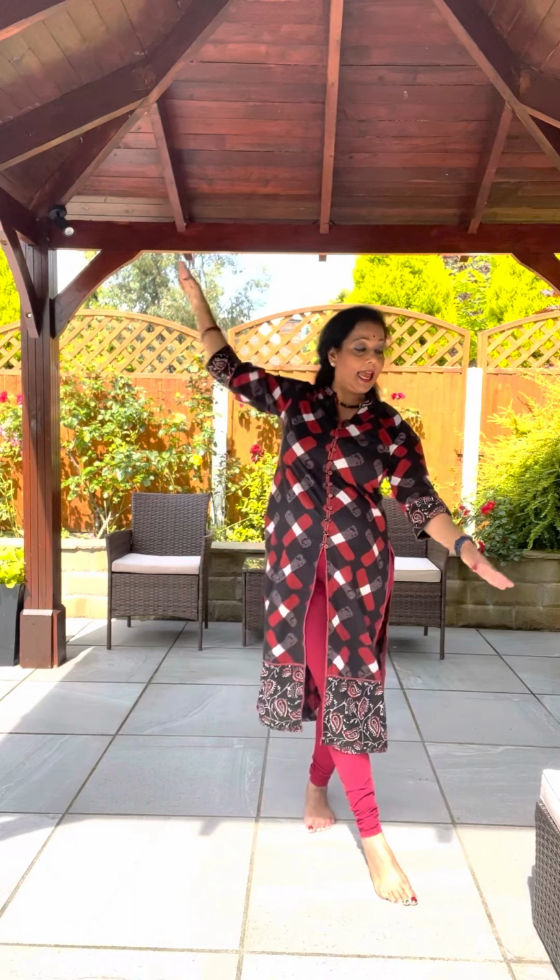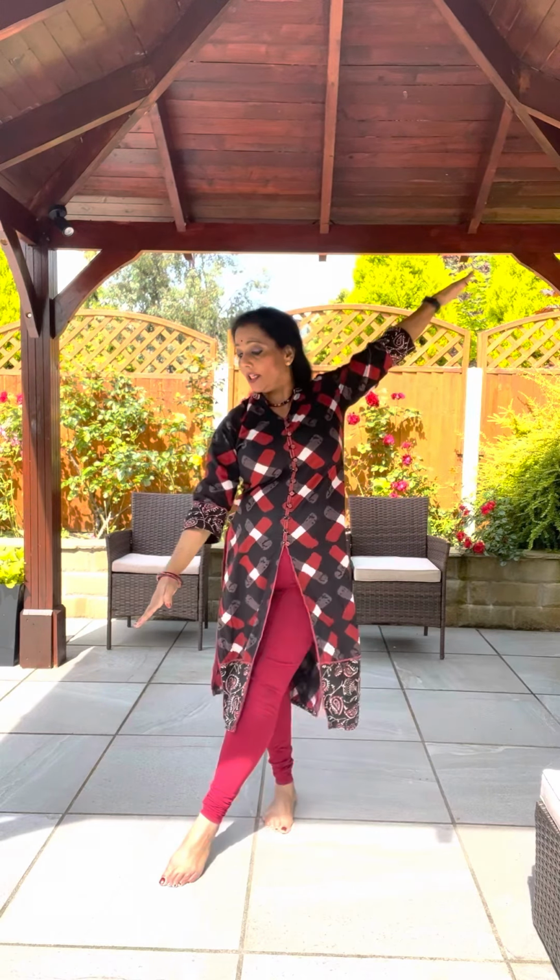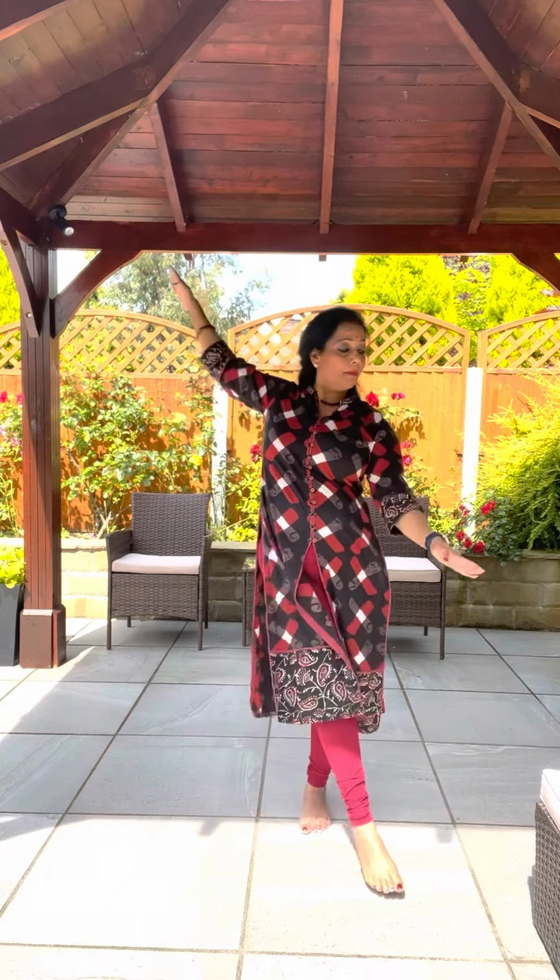Keep going. The thing with dance is it's only practice. The more you practice, the easier it gets and it becomes muscle memory. So you don't really need to think about it. You can just keep moving without even thinking about what steps you're doing.